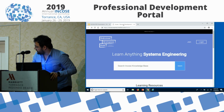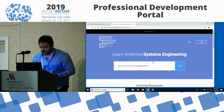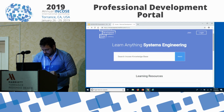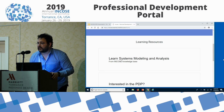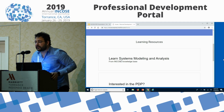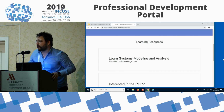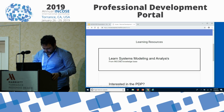So if you look at this, you see a basic search here. But let's do something before searching there. Let's do something here. Using terms from the systems engineering framework, if we talk about content discovery as a system, it's something that basically makes it easy for you to find stuff. And this is very different from how you are going to consume these results. So instead of going and typing there, let's just follow this link here.